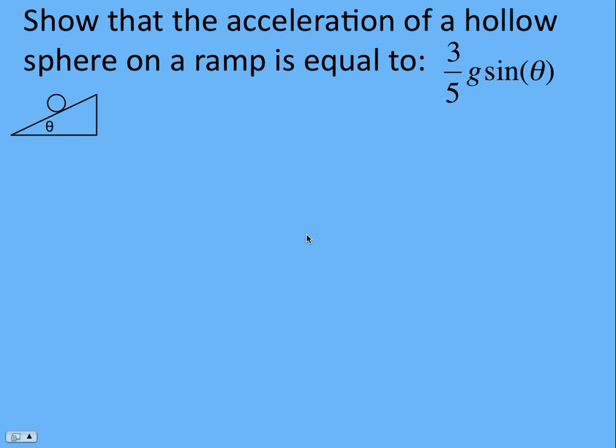Well, with acceleration, we want to think maybe about Newton's laws. So let's draw a free body diagram of a rolling object. And so you draw it big, don't draw a tiny little circle. And I like to indicate the center and then the contact point with the ramp, which would be offset to the right a little bit. And that can help draw the forces. We need to draw them where they're applied.